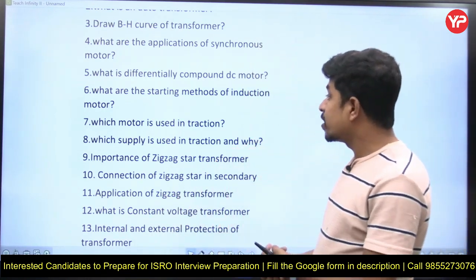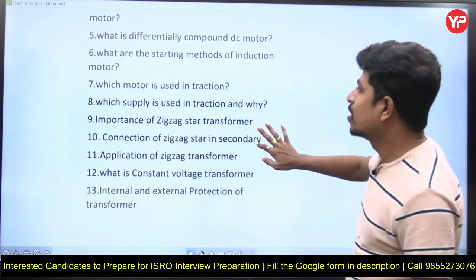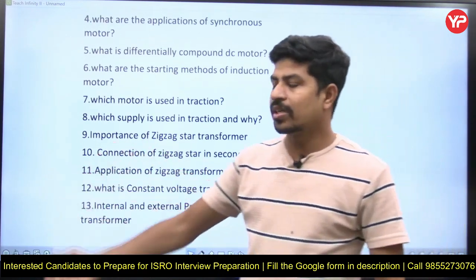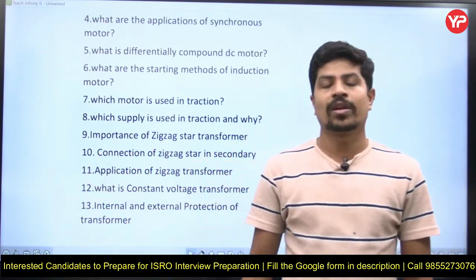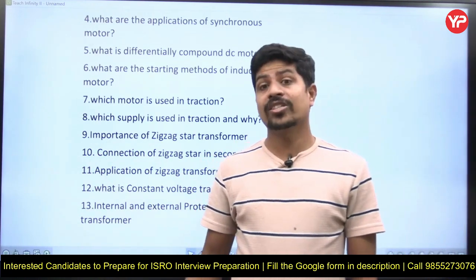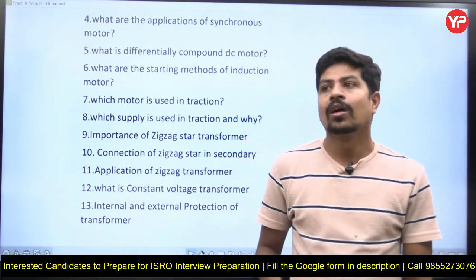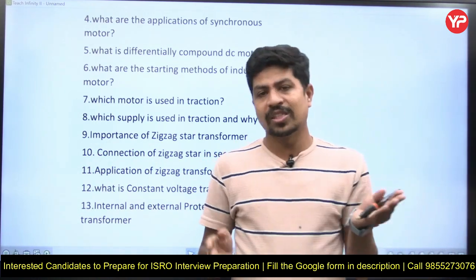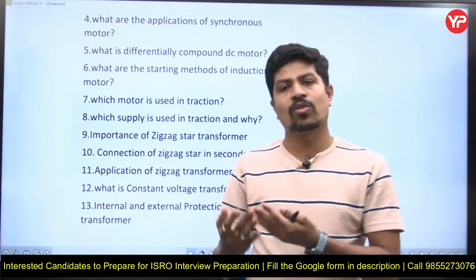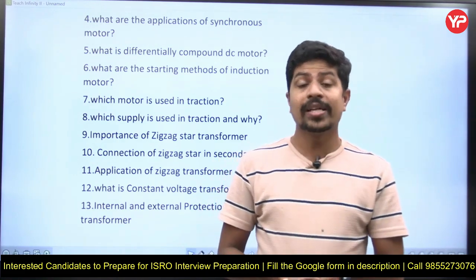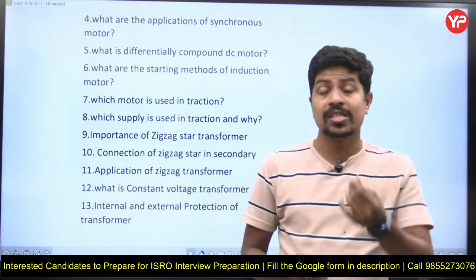Next, which motor is used in electric traction? See, once upon a time, in the olden days, the DC motor was used, DC series motor in fact, but these days traction is using induction motors in fact. Even these days, some of the motors are DC series motors only. Why are DC series motors used? What are the advantages of DC series motors?